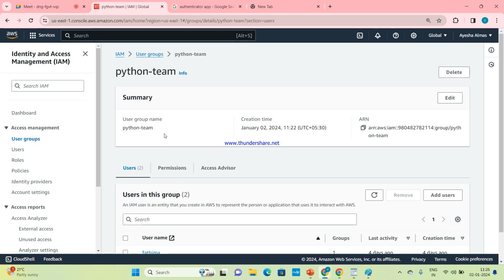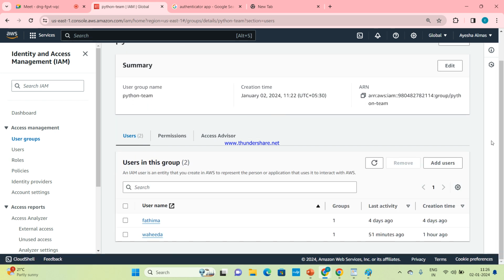Ma'am, while creating the user we will give the policies, right? We will give the service access. For that you need to give every user individually while creating the user. Create the user Wahida, then give the policy, then create the user Sumaya, give the same policy, then create the user Amreen, give the policy. It will be a loss of time, right? Yes. To reduce that time and work, just create the users. Don't give any policy.